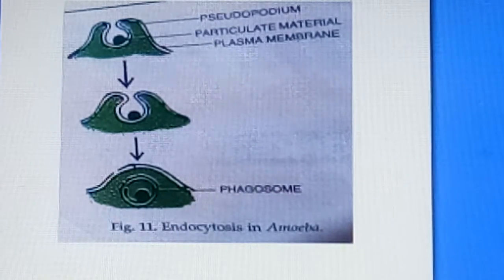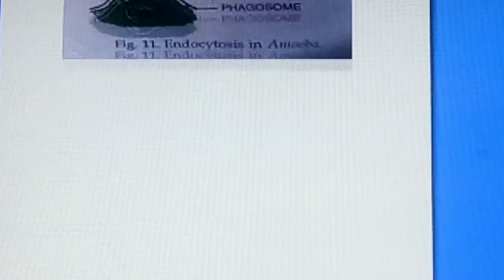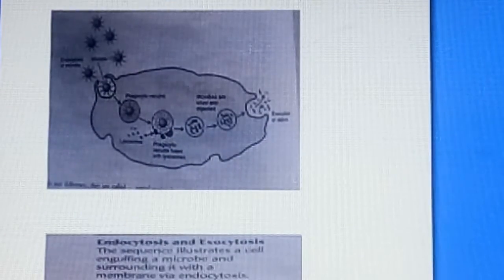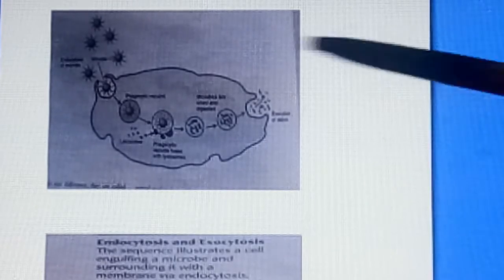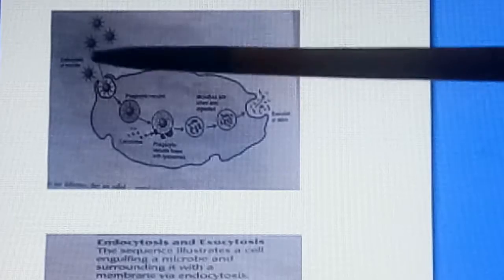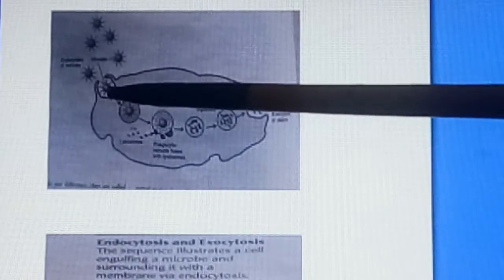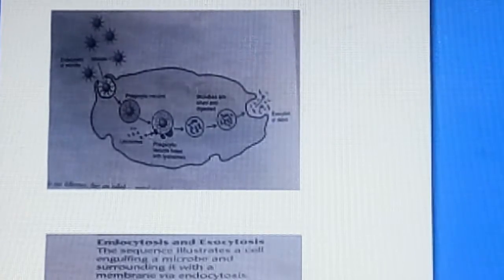So see here, I have collected one more example for you for the same process of endocytosis. You can just go through that. Now see, here is another example of the process of endocytosis. So what is happening here? Here again the outside, foreign particles are there. As soon as these foreign particles come in contact with the wall of the plasma membrane, the plasma membrane makes a fold, and inside that fold the material will enter.